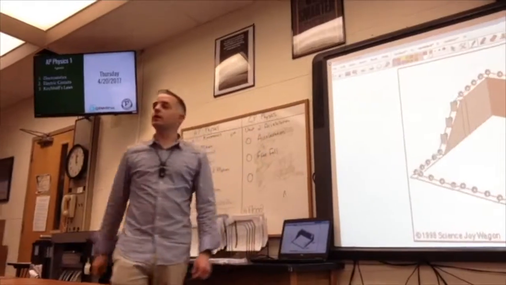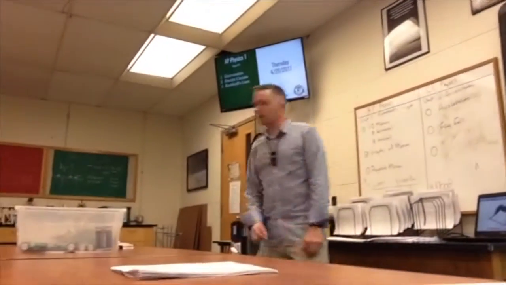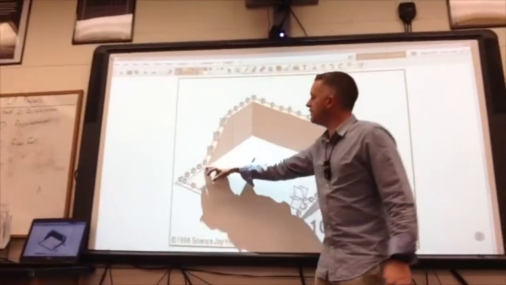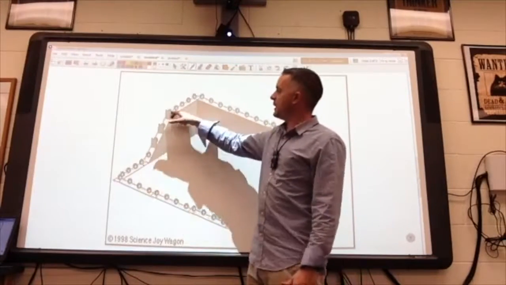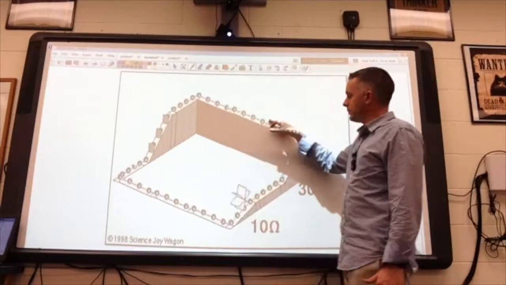Here could be a series circuit, right? Here would be a series circuit. Your electricity starts here, right? And as soon as you get a voltage, you've now ramped up the energy. Does that make sense? You've ramped up the energy, and now it's flowing through our circuit.